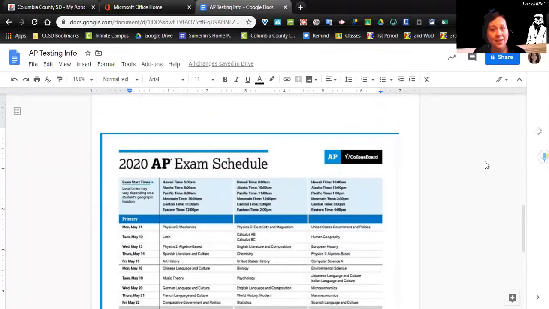But I'm actually really kind of excited about some of these changes. I think it's going to shake the test up just a little bit, and it's going to bring it a little bit more into the modern era. I know that I could type an essay in 45 minutes without a problem, because I type very quickly. So I'm hoping that this gives some of you an advantage in that area.